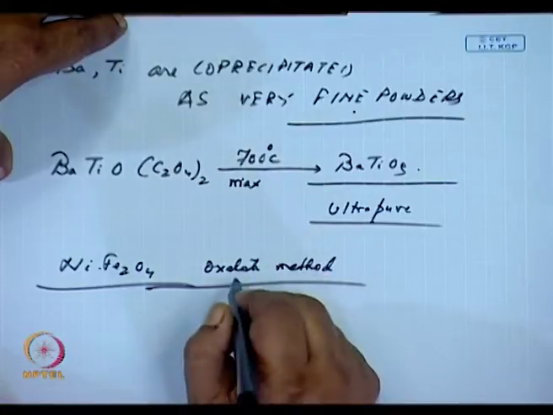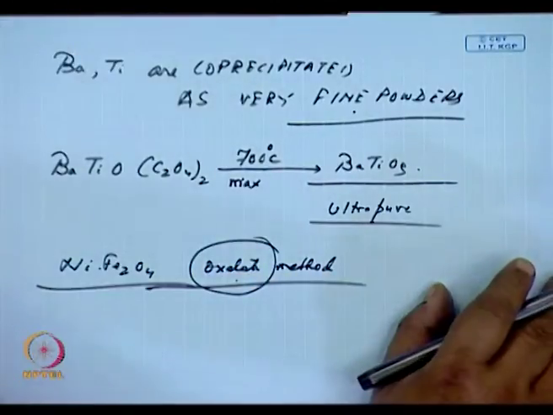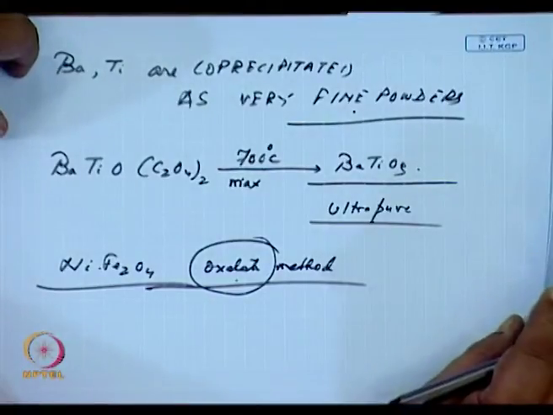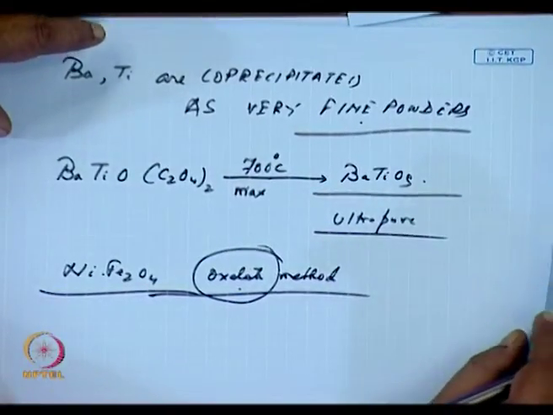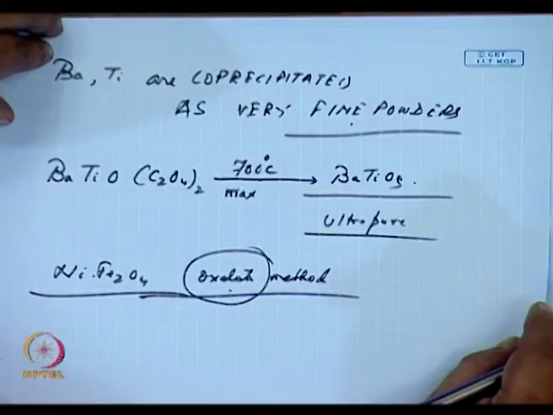However, this method, the oxalate method, cannot be used right across the board, because forming complexes of both the cations by the oxalate is again a thermodynamically driven process. So far, the oxalate process has been limited only to a few systems like, say, barium titanate and nickel ferrite. In other cases, when we want to synthesize a powder from solution, we have problems, because the hydroxides of the cations have different solubility products.